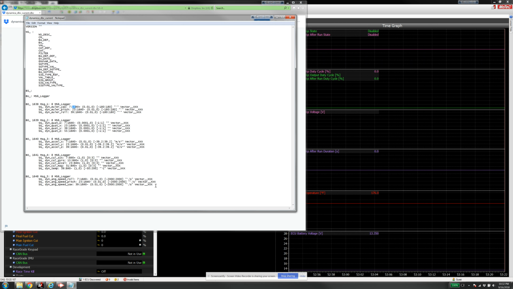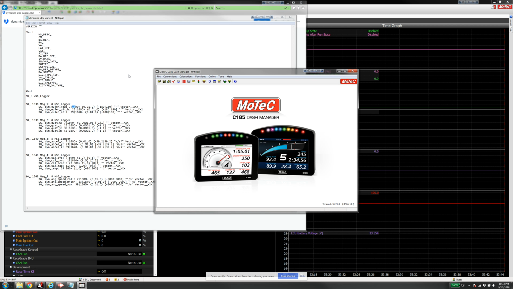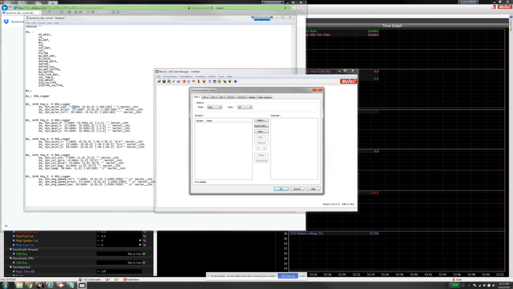6.1, say no. And so I will start with a new file here. So new default. This is a blank dash configuration file. And we'll go to connections and communications. And this is the basic CAN input screen for the dash. As you can see, there's obviously no information here.